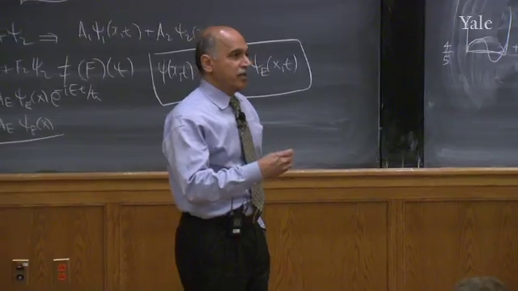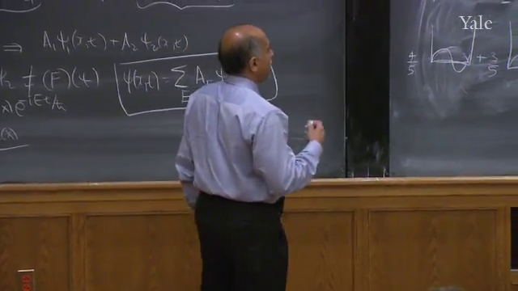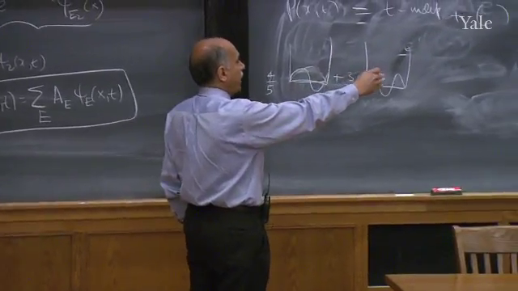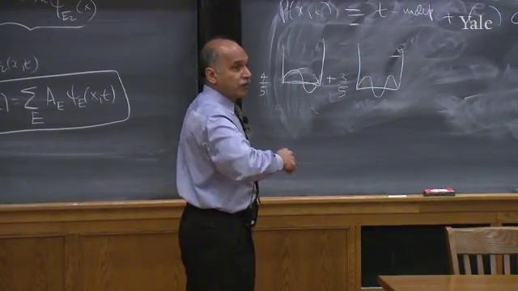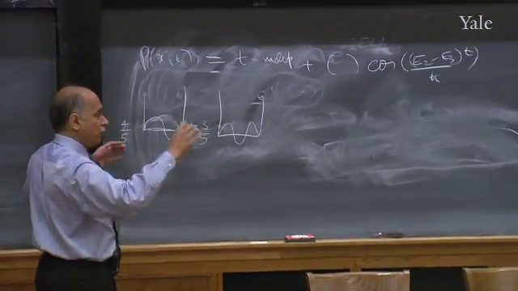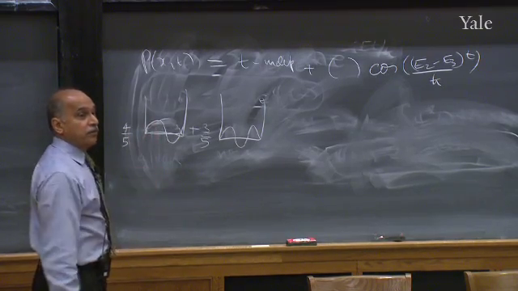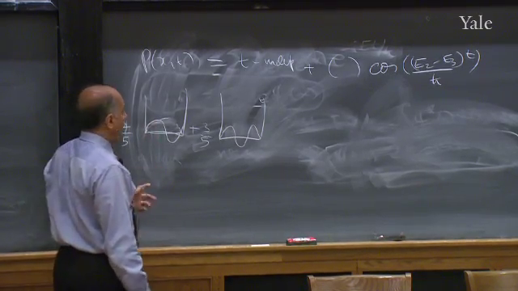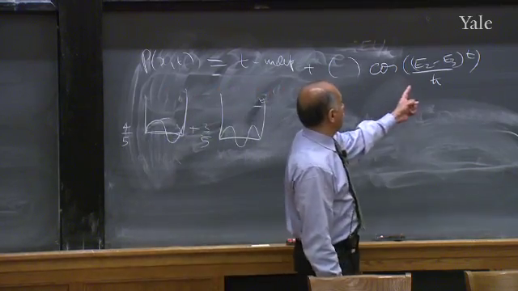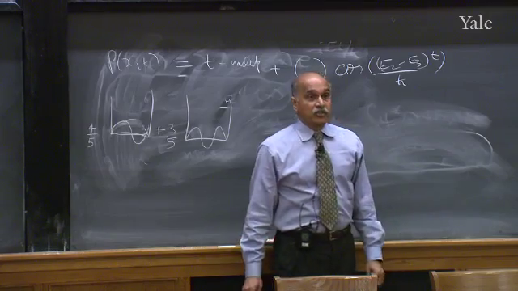So not every initial state is a function of state of definite energy. It's an admixture. I've taken the simplest case where the admixture is only 2 parts in it. You can imagine taking a function made of 3 parts and 4 parts and 10 parts, and when you square them and all that, you'll get 100 cross terms. They'll all be oscillating at different rates. But the frequencies will always be given by the differences in energies that went into your mixture.